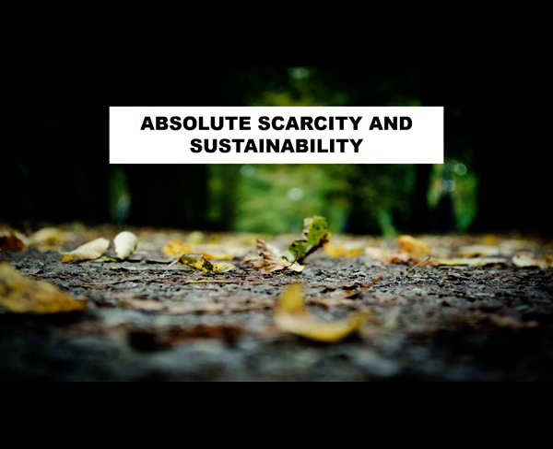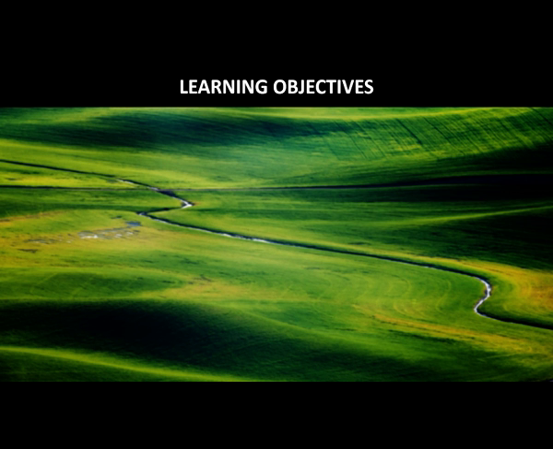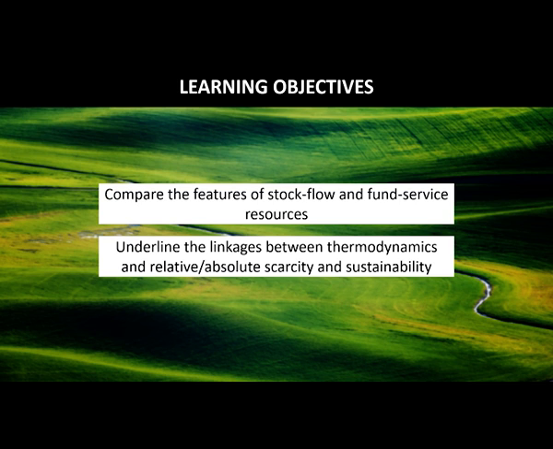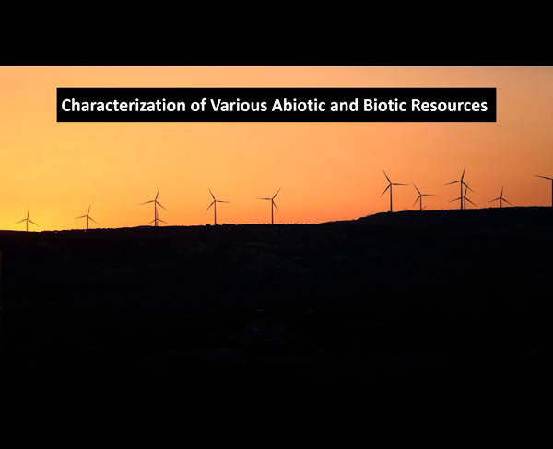So in this session, we are going to look into the broad area of absolute scarcity, meaning resource scarcity, and sustainability from the lens of ecological economics, where we are going to learn about the basic features of stock-flow and fund-service resources and the linkages between thermodynamics and relative or absolute scarcity and sustainability. So before looking into absolute scarcity and sustainability, let us have a quick look into the characterization of various abiotic and biotic resources, which is very important when you are trying to look into absolute resource scarcity and the issues of sustainability.